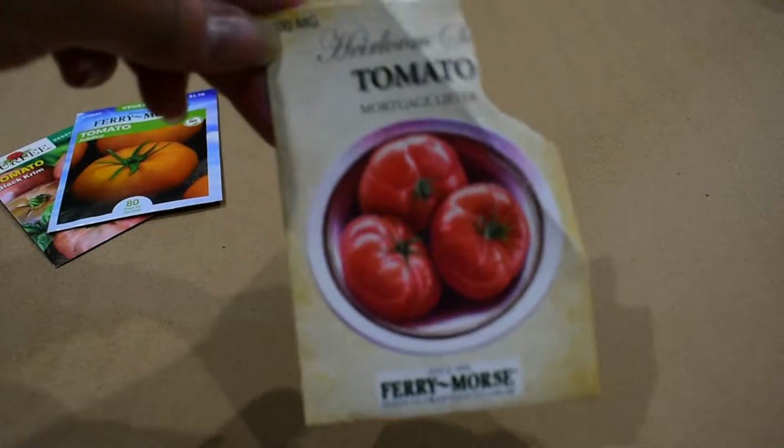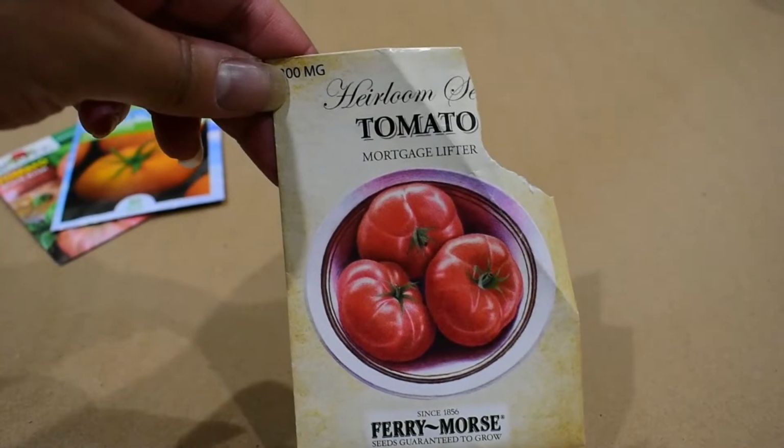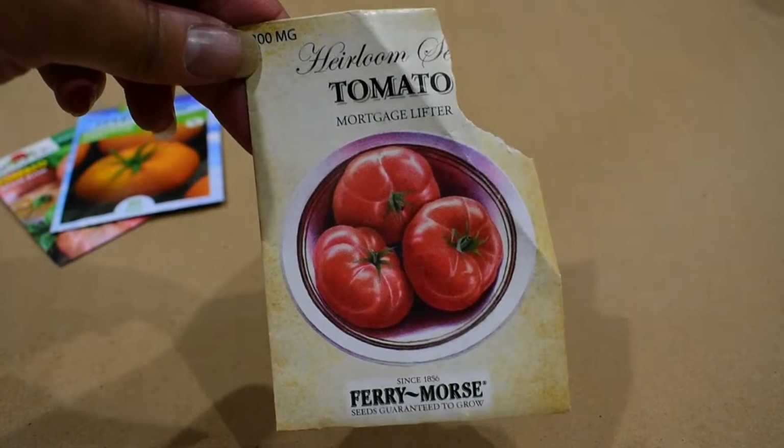Now this one right here, we have the Mortgage Lifter. And I will admit, the name for this one is what caught my attention. This one, I believe, is a reddish pink variety, and it will usually get tomatoes that are about 1 pound up to 2 pounds, and the name apparently comes from somebody was breeding this variety of tomatoes and was able to pay off their mortgage by selling those tomatoes. I don't think I'll actually be able to pay off a mortgage in today's day and age selling tomatoes, but it doesn't hurt to give it a try. I haven't actually tasted these before, but I've heard a lot of people growing them and they're very popular. So I'm hoping that I can get some good tomatoes off of this.